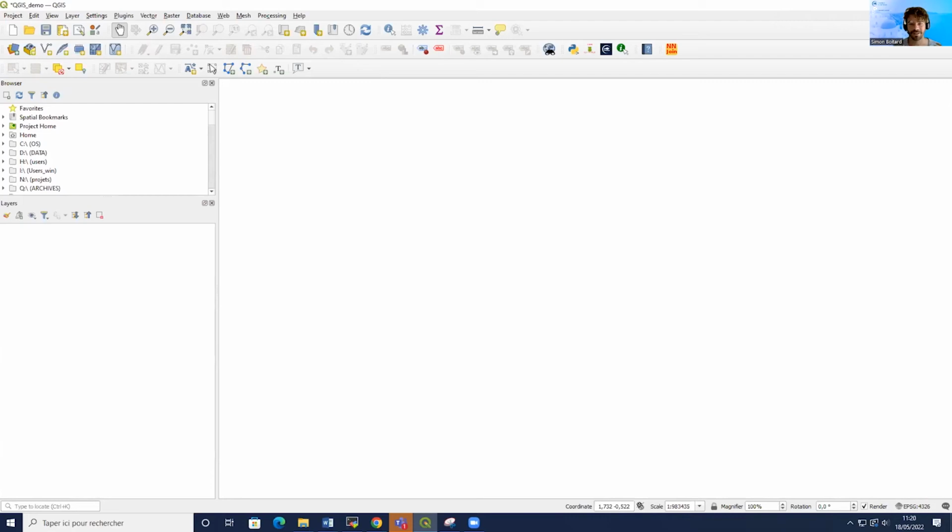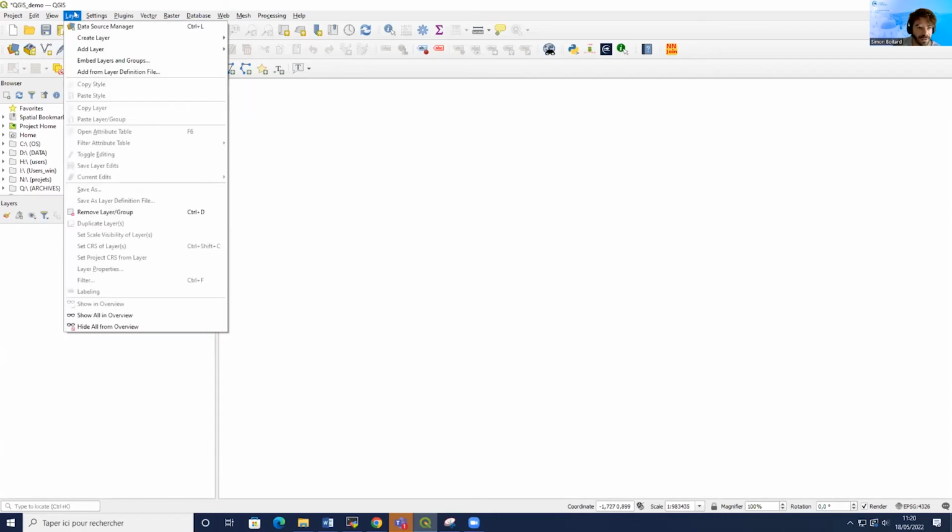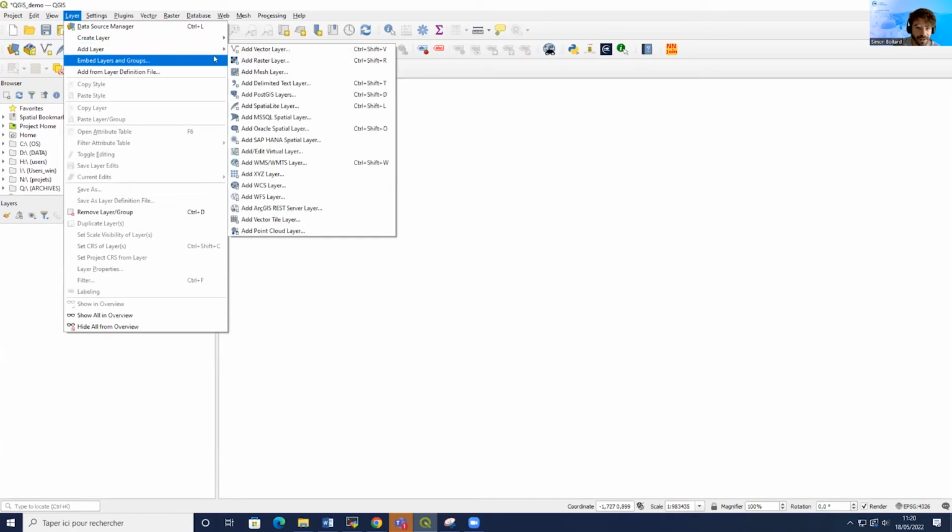The first thing you want to do is to load a map background. So here I'm going to show you one way of loading a map background. You can go to layer, add layer, and add a WMS layer.